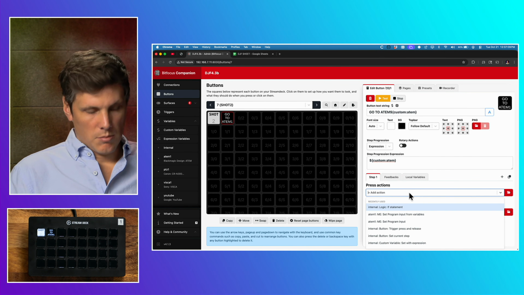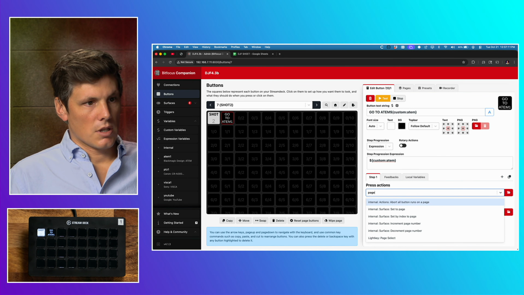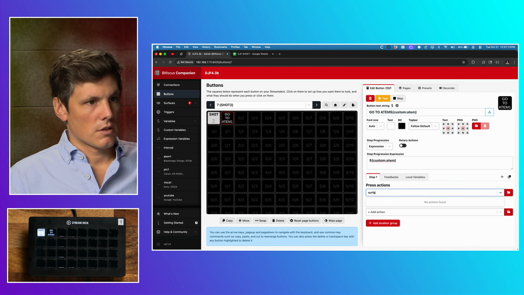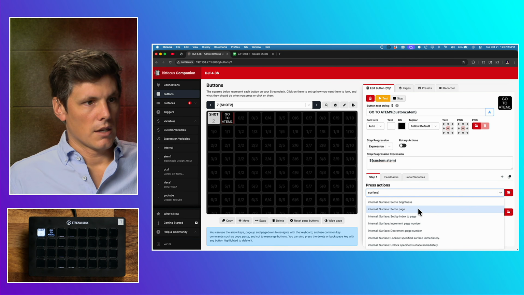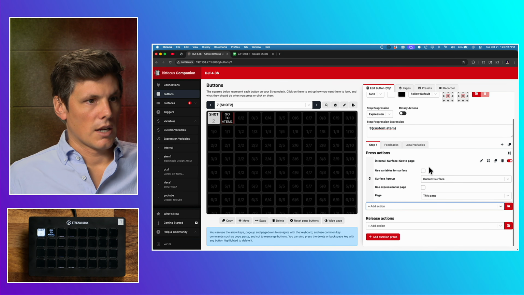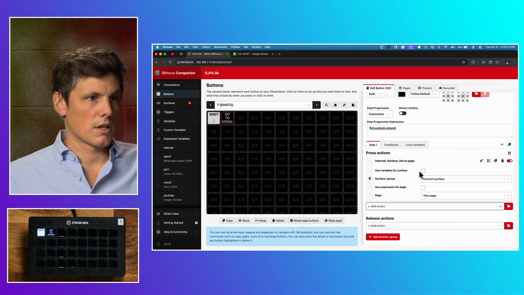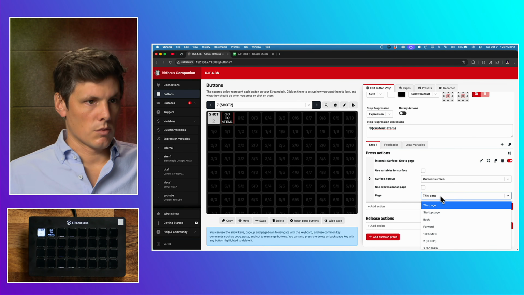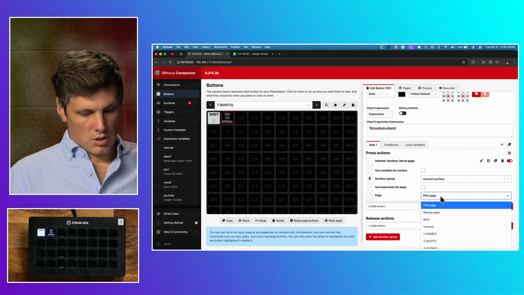And the press action can be page, surface to page. Okay, and this is one way of doing it. So current surface to page 16.